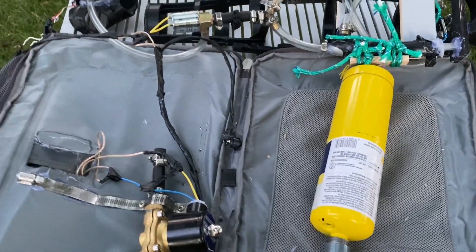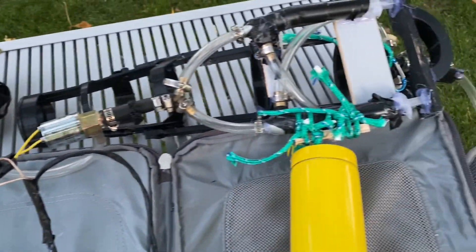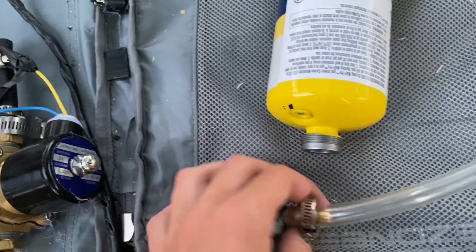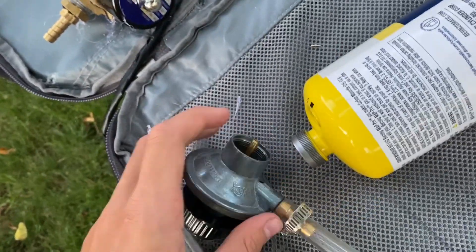What is going on everybody? Today is the day I'm actually going to test this thing out. Since the last part I've done a lot — I added this thing that goes on a grill that controls how much gas comes out. I modified it to go on this by drilling the hole in the tip bigger so that more gas will come out.